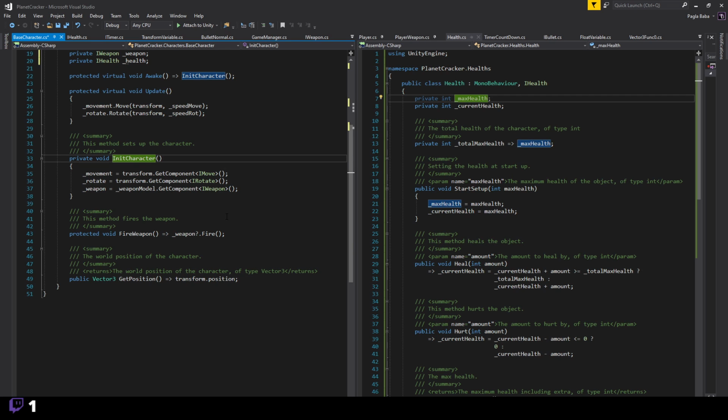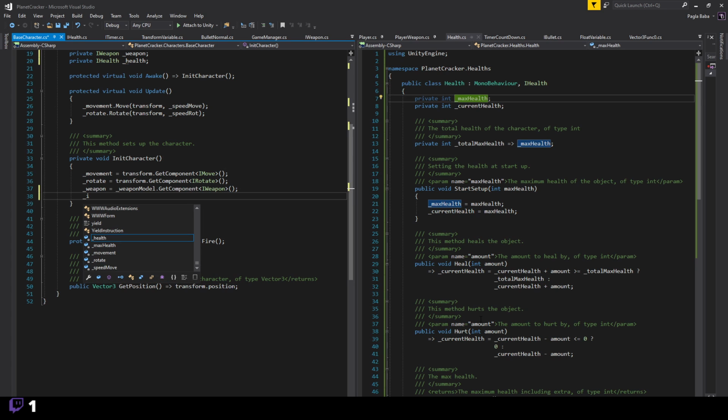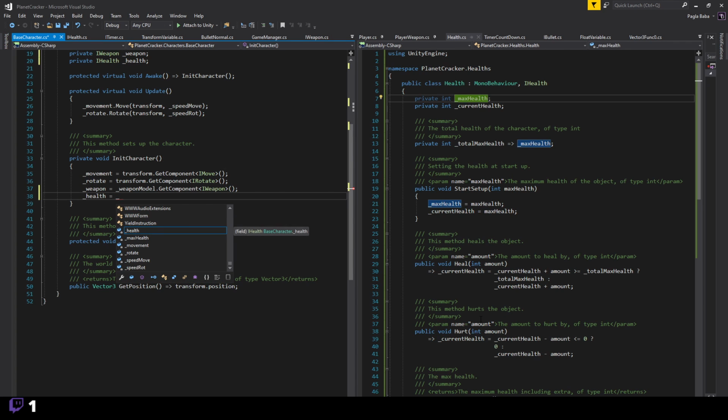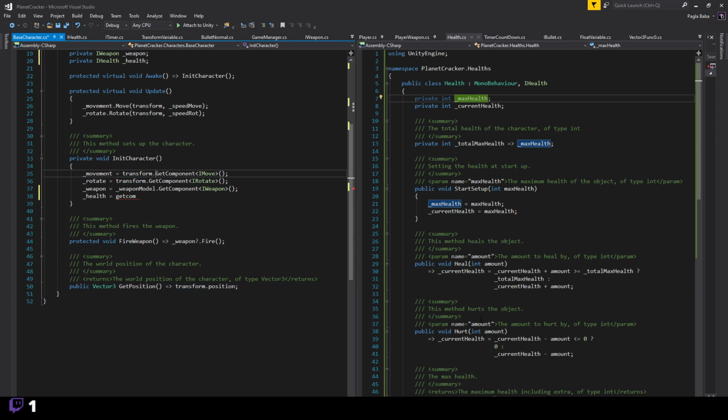So this init is being called. Health goes to get component. Oh my gosh, this is not even it.